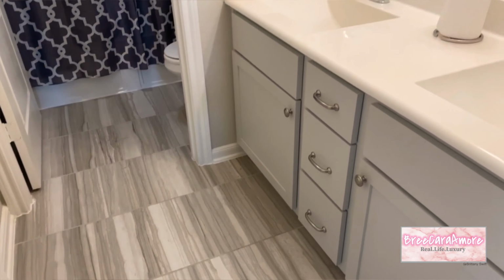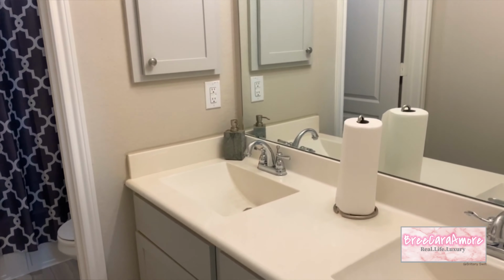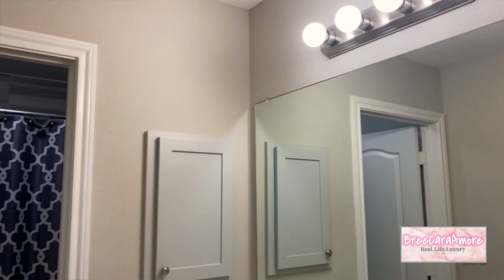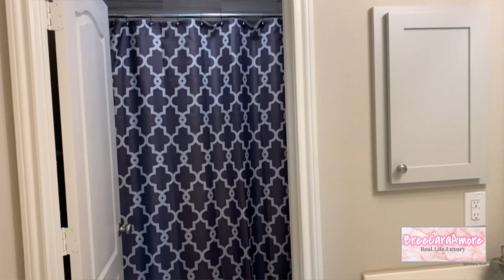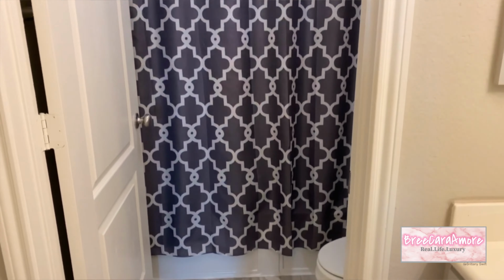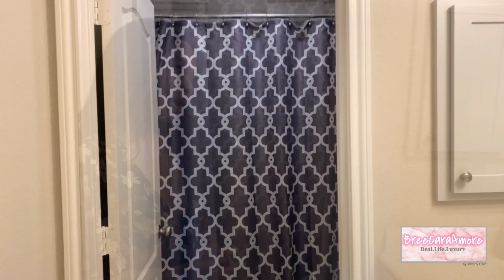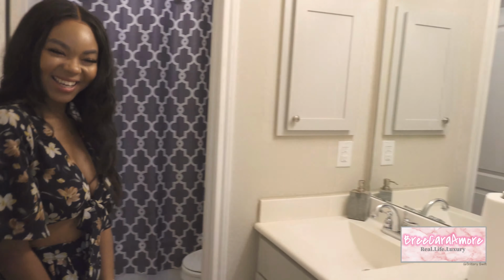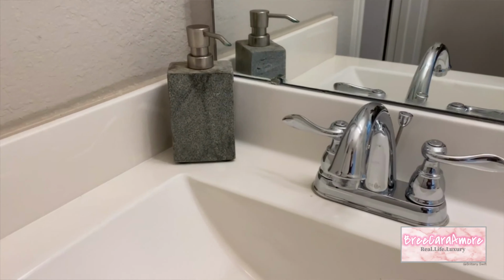Alrighty, so welcome to the second floor bathroom. This is the guest bathroom. It's got the same custom tile as in my bathroom, same gray cabinets. To be honest, this bathroom is not quite finished, only because people are not in here very often. Unless I'm having out-of-town visitors like my mom or my dad or my sister, this bathroom really doesn't get used. So I haven't gotten around to decorating it the way that I want to, which is why it's so minimalist.